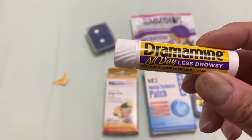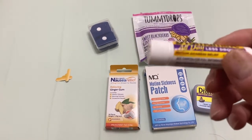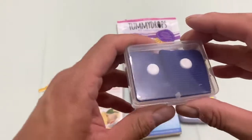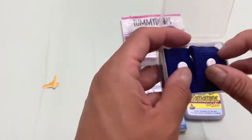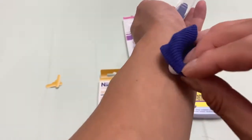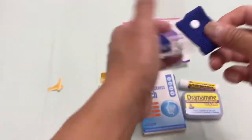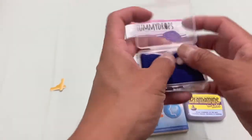So that's what she did, and throughout the day she was a little bit sleepy, but not too drowsy, and she was feeling okay. In addition to that, I bought these. I don't know if it actually works, it could be a placebo effect, but I had her put on these bands. Again, you can look for it on Amazon. They call it an acupuncture band, where there's a point right here where it puts pressure. Every time you press it, when you're not feeling well, on both arms, it's supposed to relieve any motion sickness.